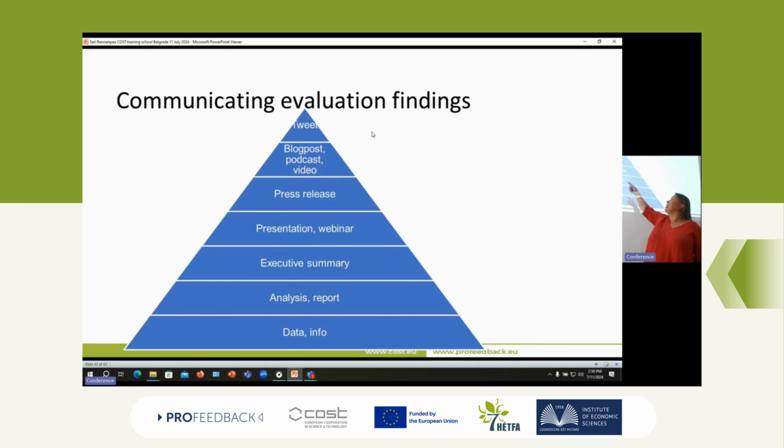Then you also make a presentation. You possibly have a webinar where you present the main points. Then you squeeze it further into a press release, which is 2 pages. You might write a blog post or make a podcast or make a video when it goes in a bit different directions. But then ultimately you will end up with a social media post of approximately 160 characters that summarizes your 1 year's work.